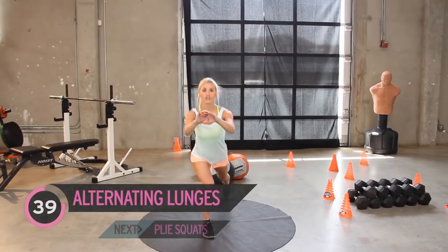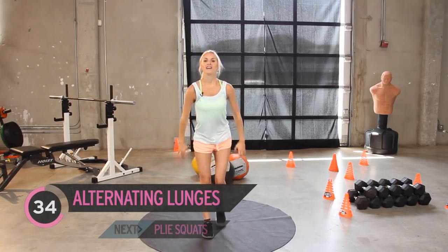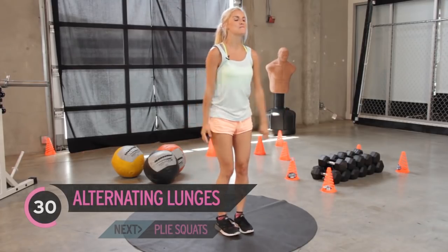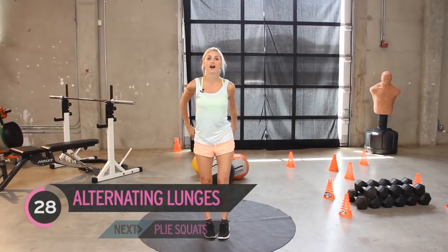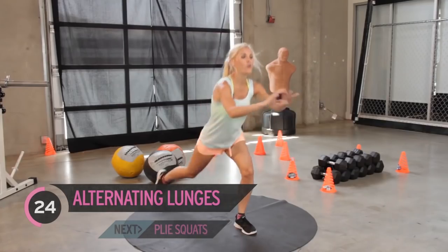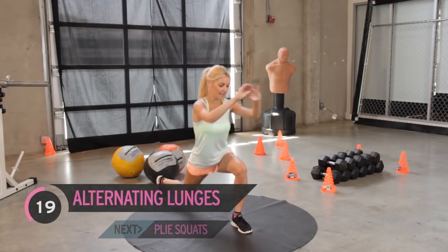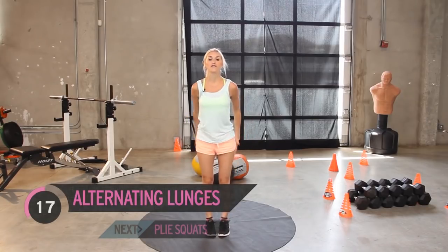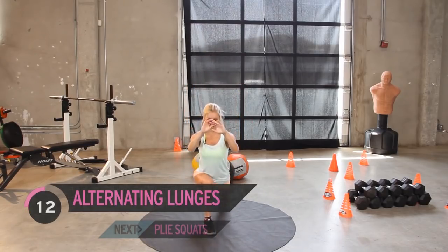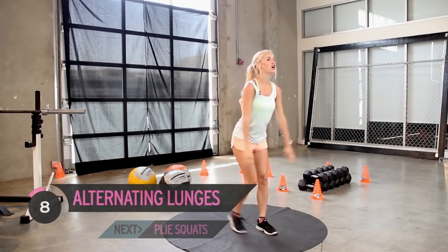We're not going to be doing any cardio in this workout - the main point is to be toning up those legs. When you do a lunge, I want you to make it nice and big. We're going to make sure that knee doesn't go over the toe. We've probably done about 15 to 20 so far. Keep watching that knee - it doesn't go over the toe. 10 to go, my legs are burning. 5, 4, 3, 2, and give me one more.